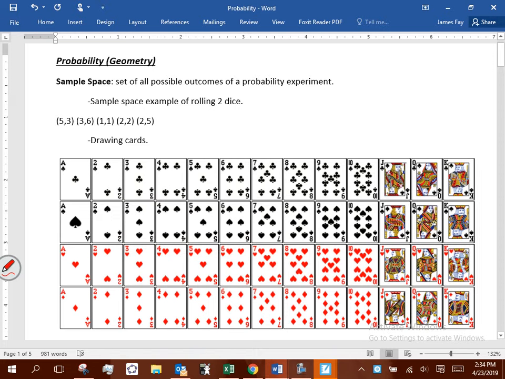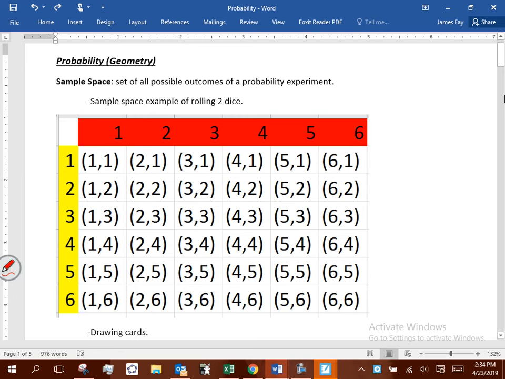So when we structure a sample space, there are times where developing a table is going to be important to us. This is the way that we would structure that table for rolling 2 dice. Okay? The top row, the 1, 2, 3, 4, 5, 6 that is red, would be representative of our first roll. Okay? The yellow column then is our second roll. And these ordered pairs then are saying, so 1, 1 is that roll there, followed by that roll. 2, 1 is that roll, followed again by that roll. Does that make sense?